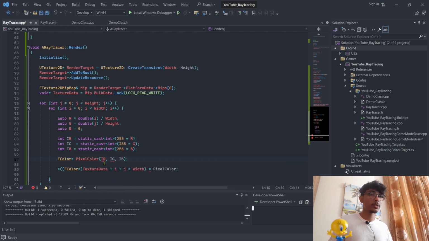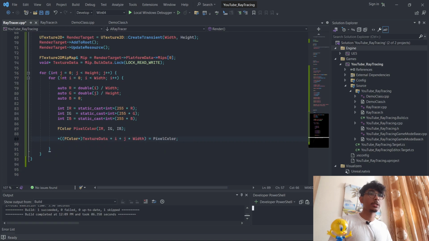Is casting okay? Okay. I think that's fine. Let's keep IR and IG and IB for now. So we have pretty much written the new color values to a texture, right?